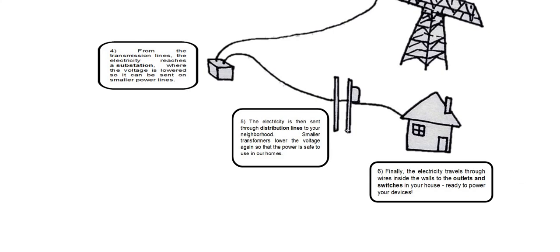After that, electricity is then sent through distribution lines papunta na sa mga communities. Yung mga mas maliit pa na mga transformers, kaya pa nila na mas paliitin pa yung voltage, pababain pa yung voltage para safe na makarating or makapasok sa mga bahay-bahay natin yung electricity. And that is already distribution.